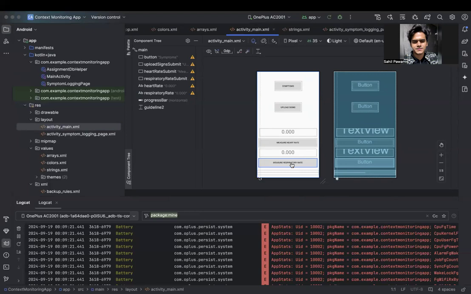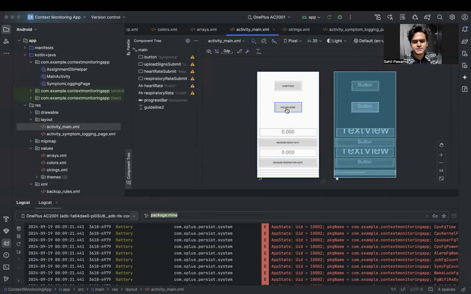For calculating respiratory rate, we have created a thread, and inside the thread there is a helper function used for calculating the respiratory rate. Similarly, for heart rate we have another helper function, but there was some issue with the helper function, so I changed a few of the words and some functionality in the helper function for measuring heart rate. This is the button that is used, and on click of this button, that event is triggered.